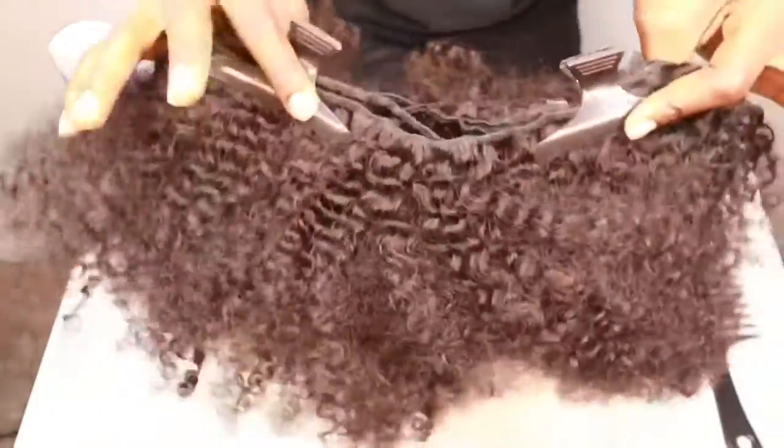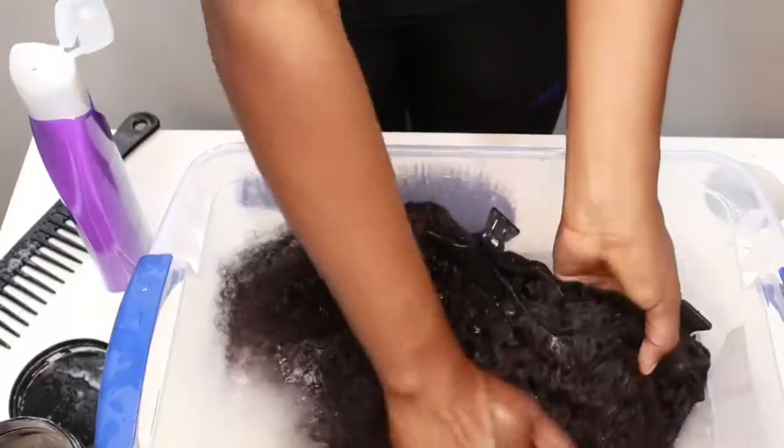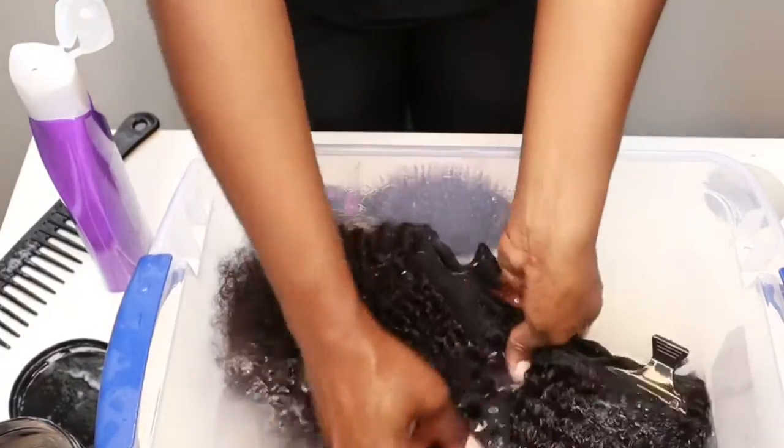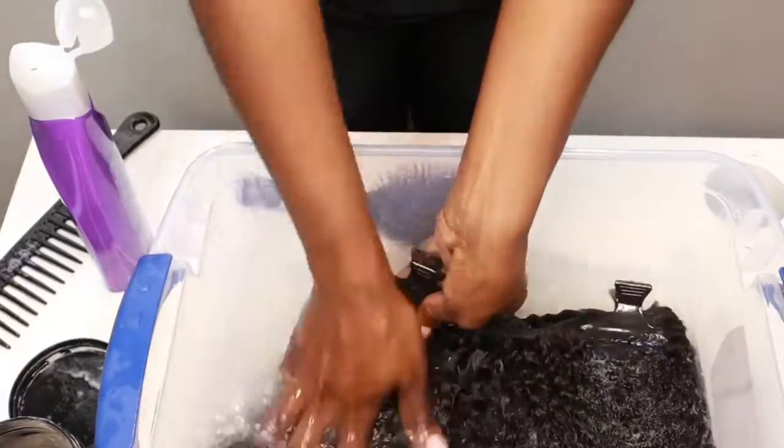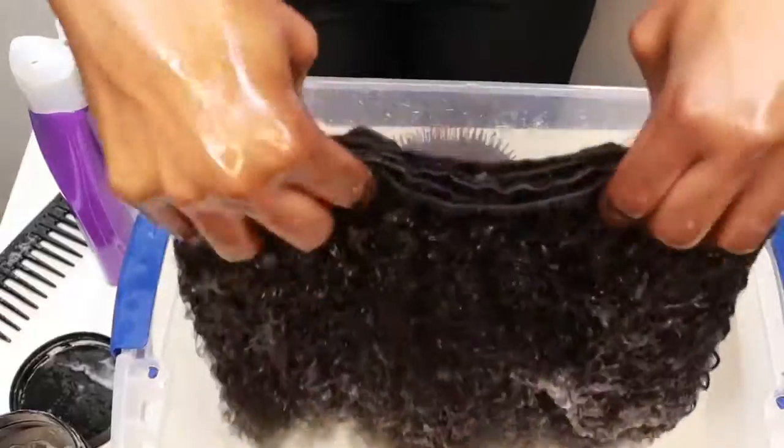Aussie Moist conditioner, then the coconut co-wash. Then of course I'm gonna move on to the frontal, and I'm gonna show you guys how I clean the gunk from the frontal.